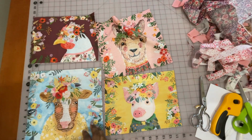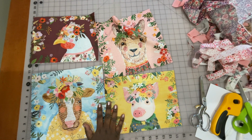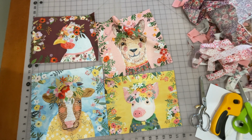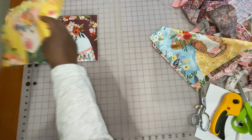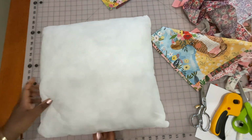I love all these animals, but for the fabrics that I'm going to use with this, because I still have leftover of that purple, and then I'm going to use the blue floral, I think I'm going to do these two as pillows, and then I'm going to do these two as something else. I'll think of that later while I'm sewing.